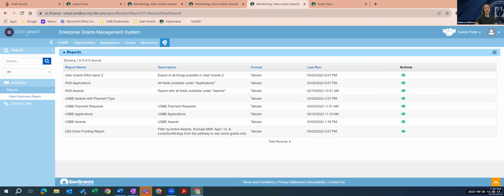You can't hurt anything here, but start looking at some of these reports. There's things that you can filter or have different views of information. You can download this information into an Excel format. It's just kind of another helpful tool for you to be able to access data from a report standpoint within Utah Grants.